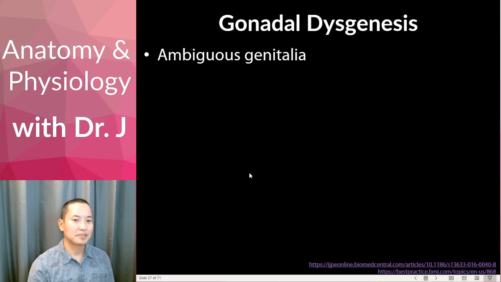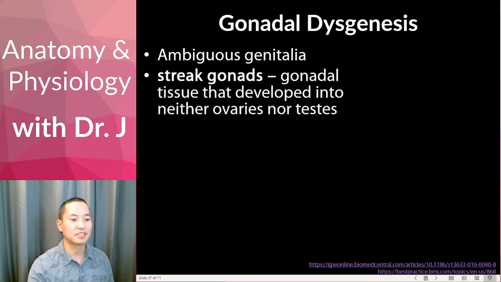And not only does it happen on the outside with external genitalia, it also happens on the inside with internal genitalia. So if you look at these people and look where the testes would be in the abdomen or where the ovaries would be, you might find this reproductive-like tissue, but it's what we call a streak gonad. So this is an internal organ that hasn't developed into either ovaries or testes. It's live tissue, but it does not quite look like ovarian tissue or follicles. It does not look like the seminiferous tubules of the testes, and it produces neither ova nor sperm. So the streak gonads, they are tissue, but they're tissue that's non-functional.